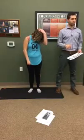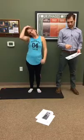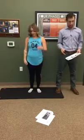Did everyone feel the difference? Mm-hmm. First one is straight to the side. Second one is looking down. Third, or at an angle. Third one is looking almost straight down.